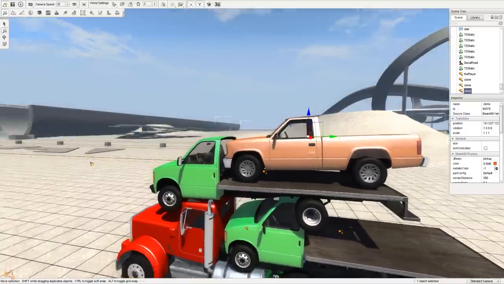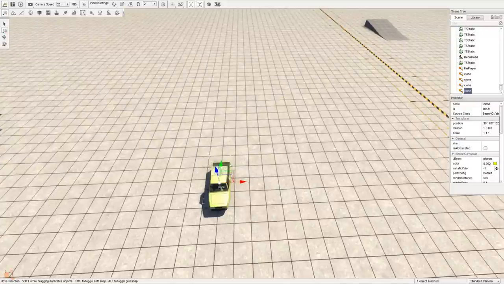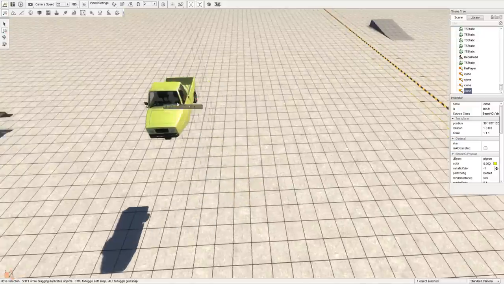Perfect. And last but not least is the pigeon, which we're going to put in the truck bed. And it doesn't exactly fit, but we can make it work. We can make it work.